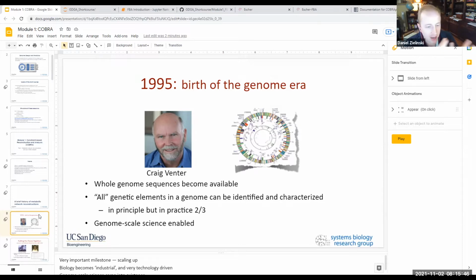Of course, we're still annotating the human genome, and we don't know what all these sequences do yet, but you could say it's within vision at that point. And so if you know all of the content, it should just be a matter of putting together the pieces in order to get an in silico representation of what an organism can do.